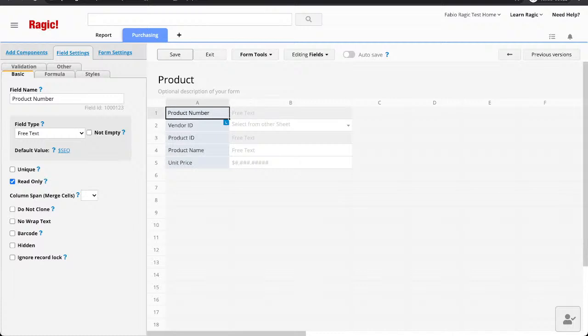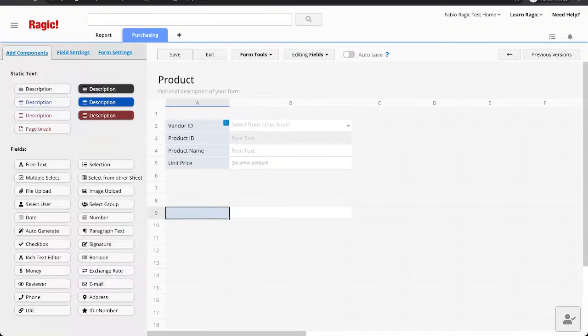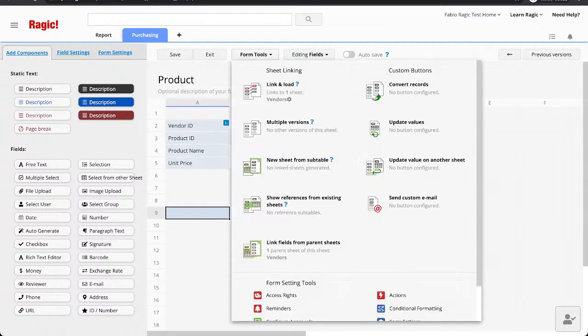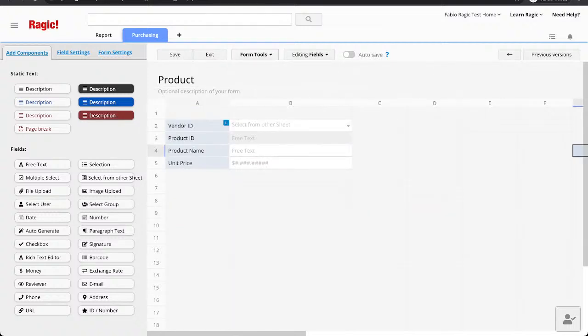I don't want to display the vendor number, the product number, so I may just want to remove it. Just on this sheet, it won't be applied on the source sheet. Also, I might want to add new fields from the original vendor sheet. And just for your information, the vendor sheet and this product sheet are tightly related, because basically they share the same data source.